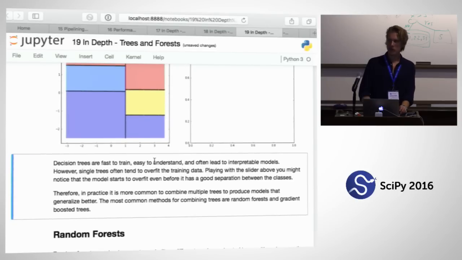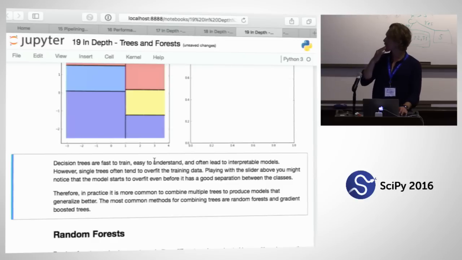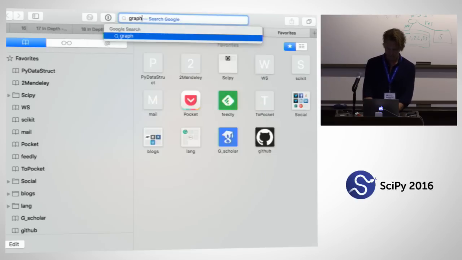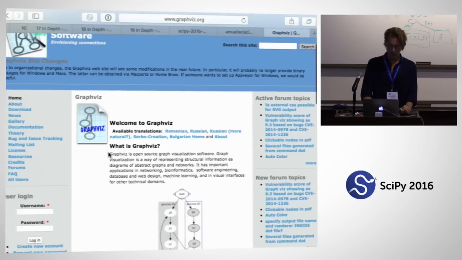Anyway, does someone get it to work on their machine? I think you need Graphviz, right? Yeah, I ran everything at home on my other computer. Yeah, I think you need this Graphviz. It's an external visualization software used for graphs, usually. And yeah, you would have to install it.